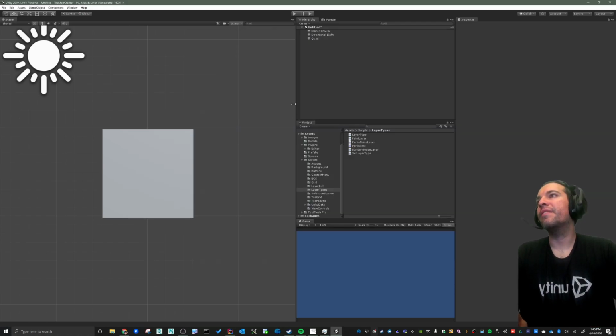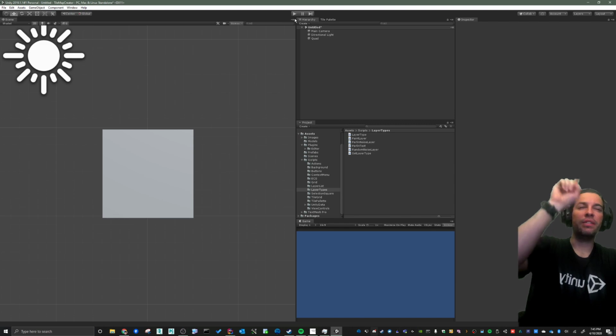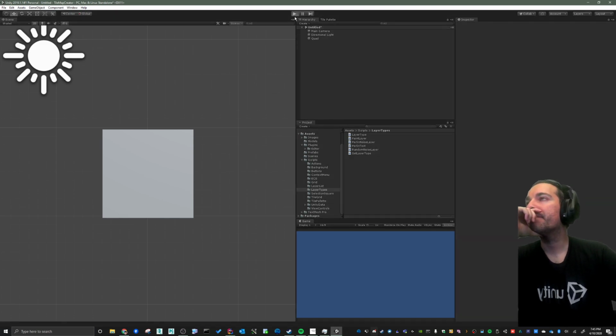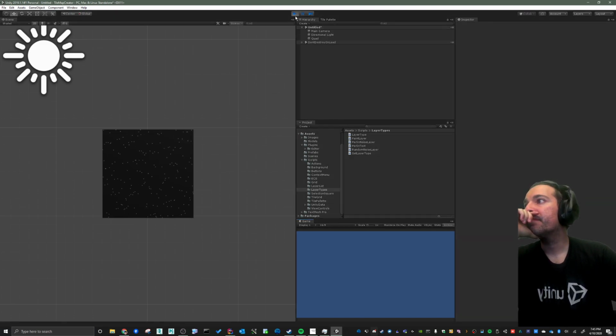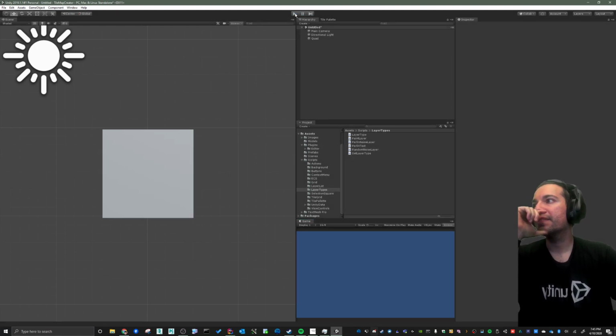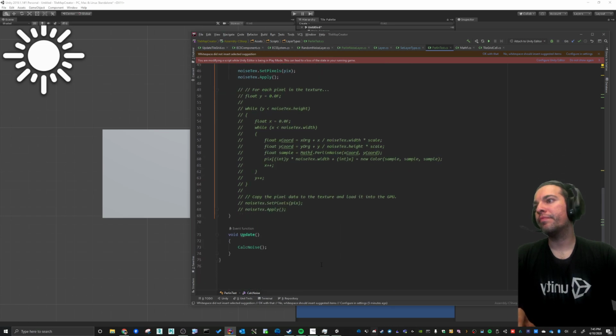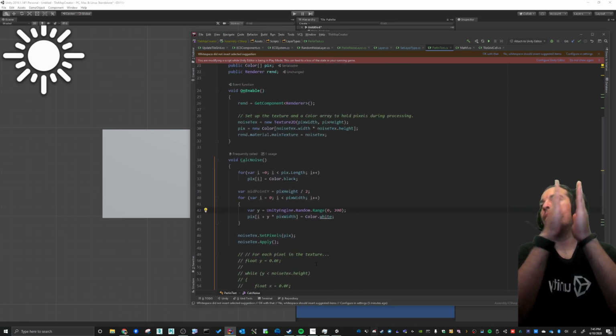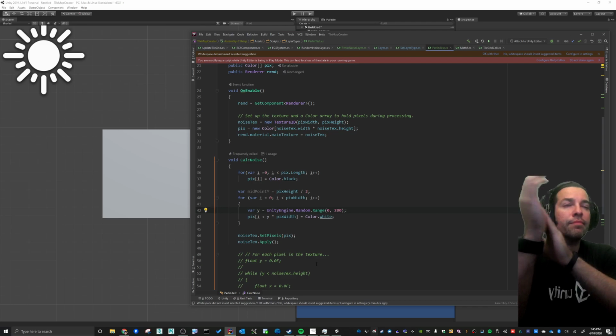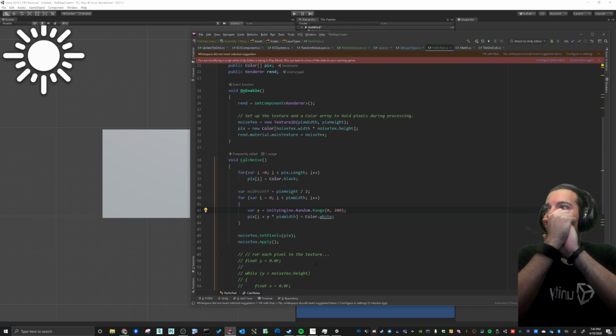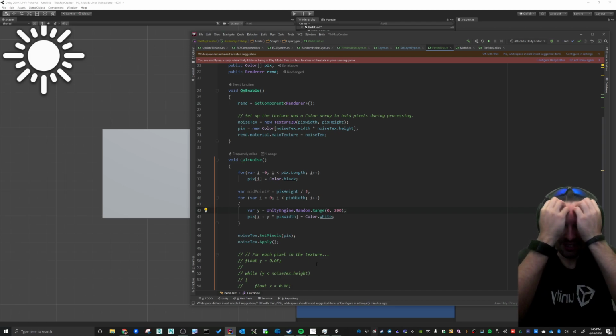And so that should give us a random bunch of dots everywhere. Okay. So that's randomly generated noise.